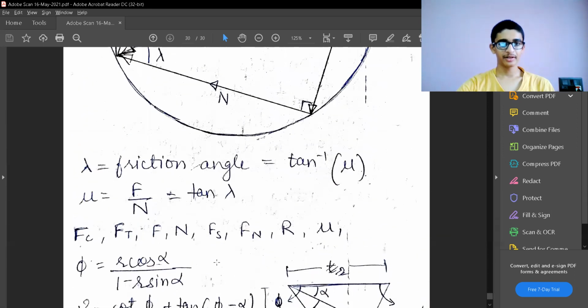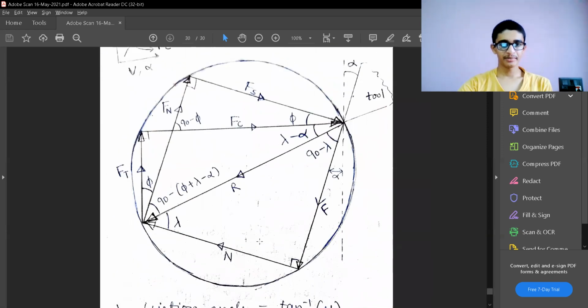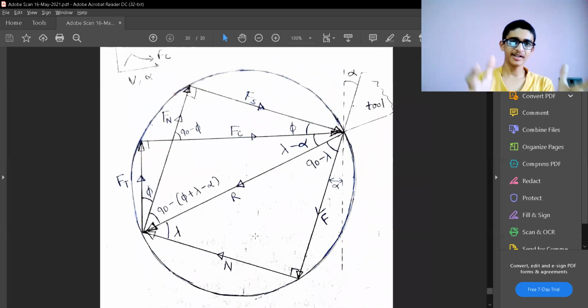From the next video, we'll start finding the values of these forces. That's a long process in which we'll use matrices, the inverse of matrices and everything. So till then, you must remember or picturize this Merchant circle in your brain. It is very easy to understand and helps in solving numericals. Thank you. We'll stop over here.